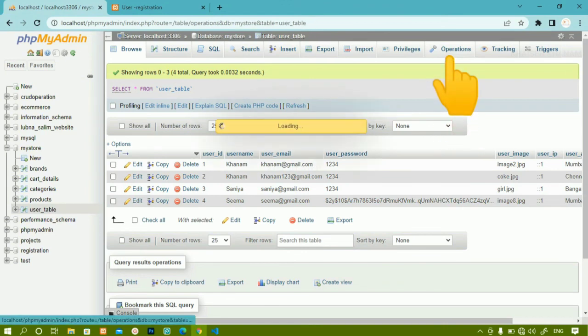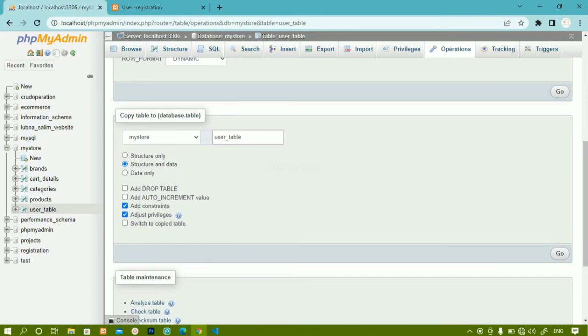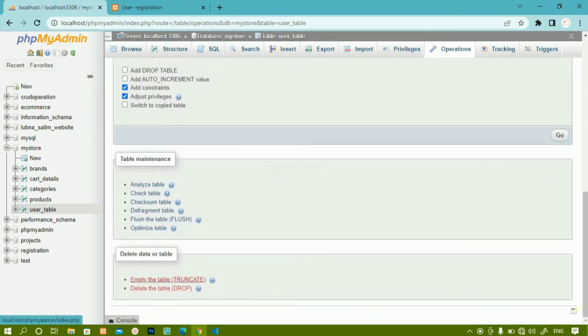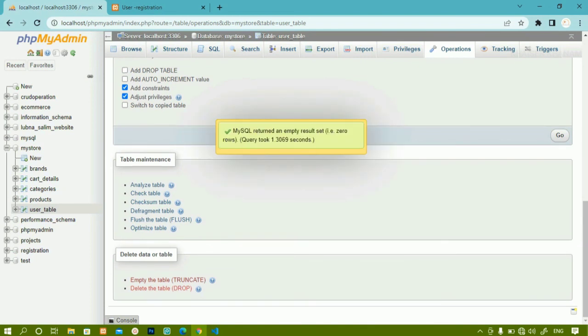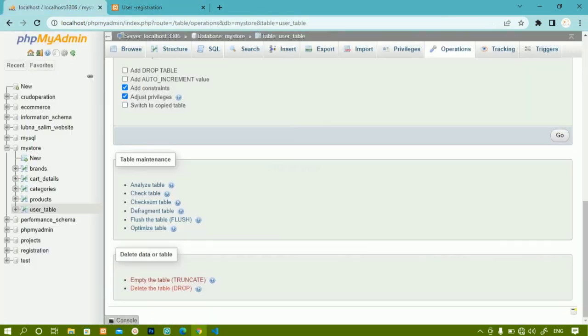Now I'll come to operations. Now from here, I'm just going to remove all these things. I'm just going to empty the entire table. I don't need that one. I just need only one user because each and every user is having the same IP address. I don't want that to happen. When we host this website online, then we are going to work on multiple users. As of now, we are just going to create a single user and using that IP address, we are going to perform all the actions. Now here I'm just going to register one user. Later on, once the user is registered, we are going to check for some more conditions.